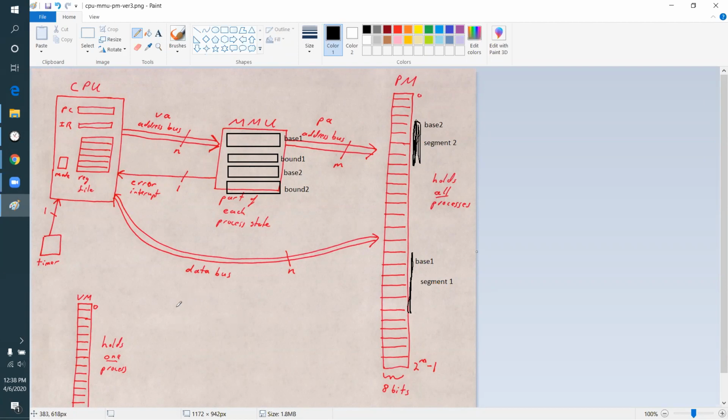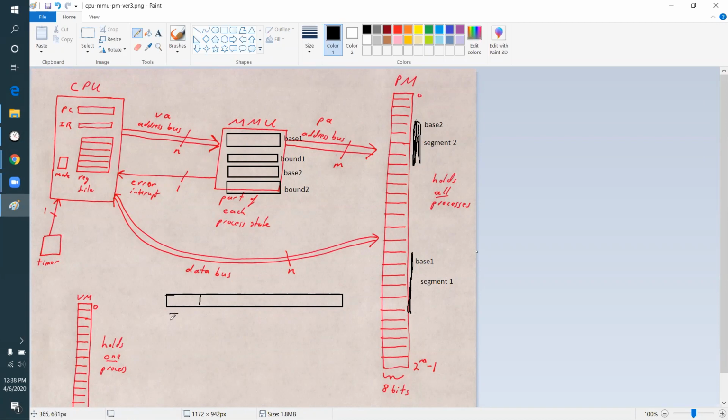Let's try to figure out how a virtual address is translated. So here's a virtual address, okay? The virtual address is n bits long. We're going to chop the virtual address into two pieces. One piece is going to be called the segment address.